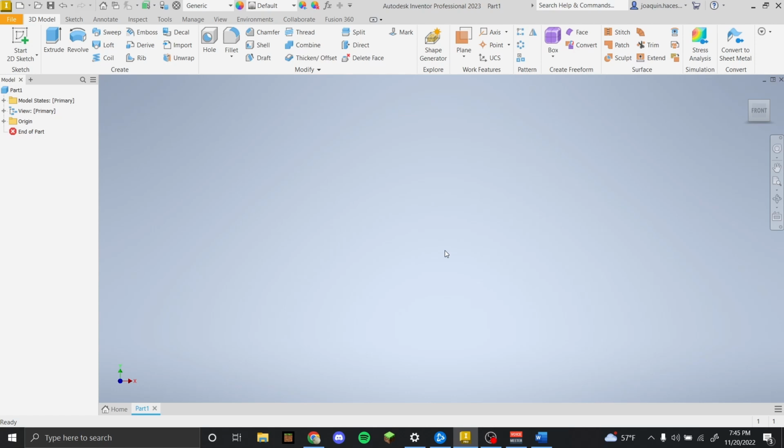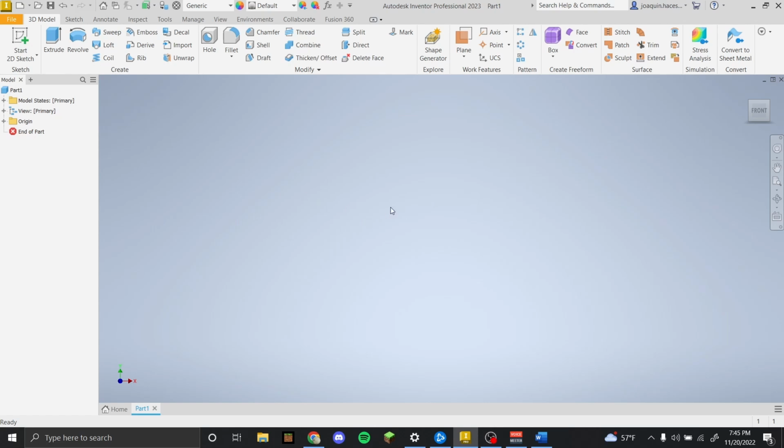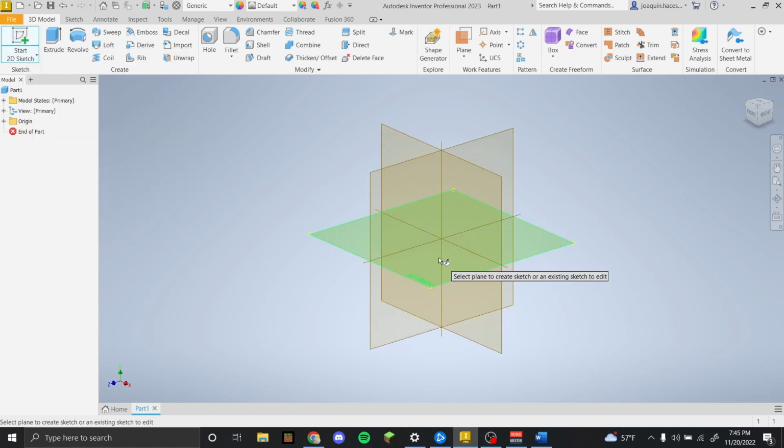So first thing we need to do is make a space rocket. I'm going to show a small picture of what it's going to look like, and from there I'm going to model it. So first things first, I'm going to create the tip of the rocket. To do this, I'll start a 2D sketch. When it comes to CAD software, you most of the time will start on a 2D sketch and just extrude it from there, aka make it longer, wider, etc.